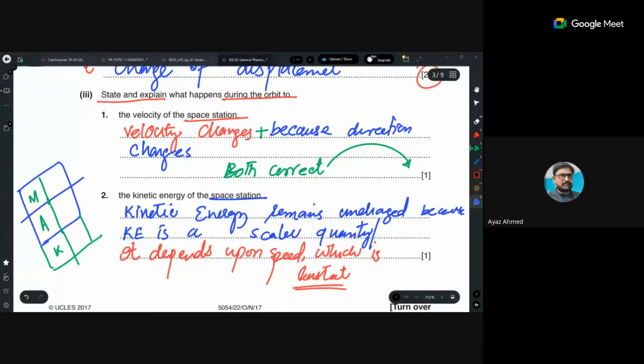Yes, Khadija, Mariam and Ariba, everyone please count it. Sir, 2 marks will be deducted if I write speed instead of displacement. Yes, for rate of change of speed, your 2 marks will go.